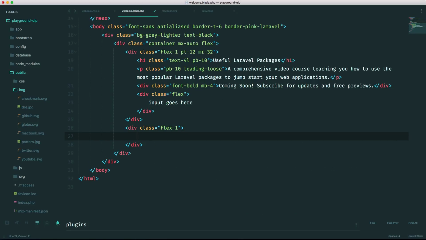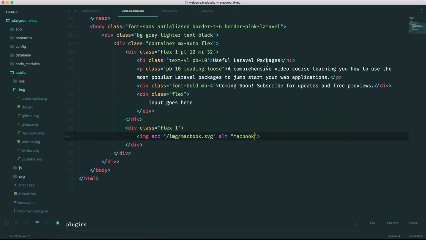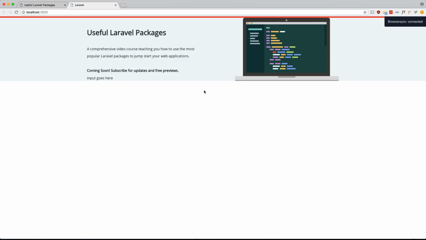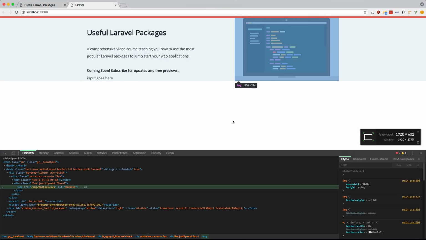So I'm just gonna do image source equals image slash MacBook, and let's just say MacBook. See how that looks. Okay, I wanted to line up to the right side, so I am going to change this to flex and justify end. If you want to see what that did, that just aligned it to the right.